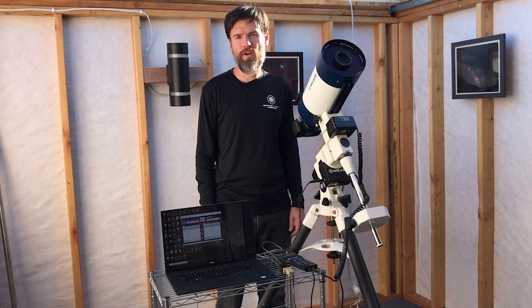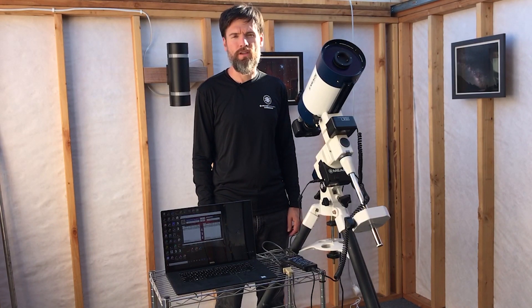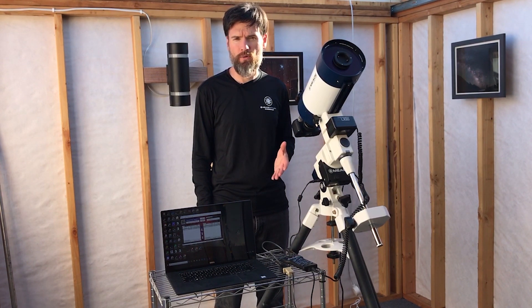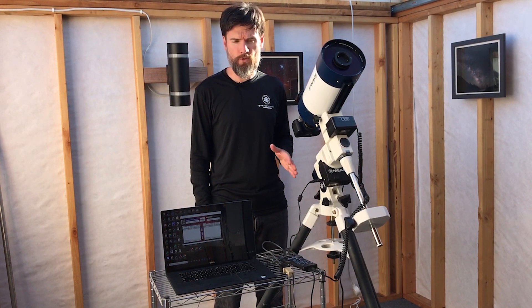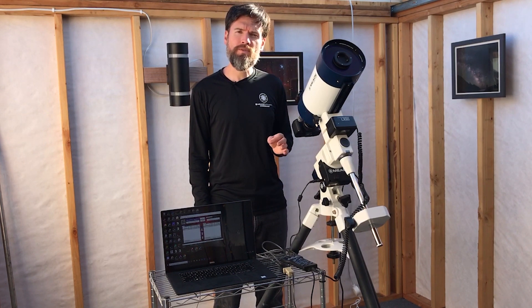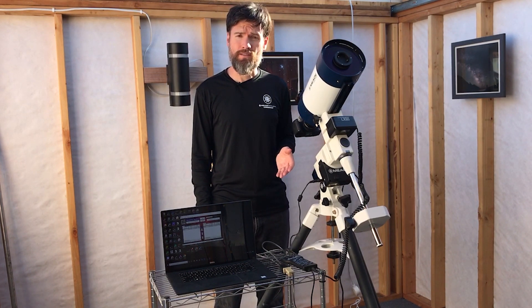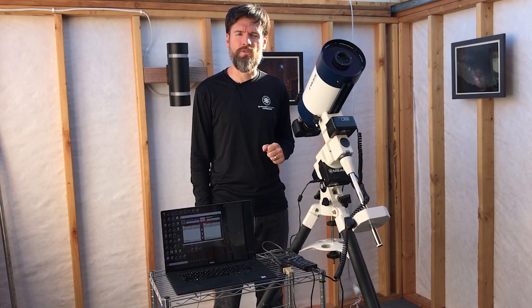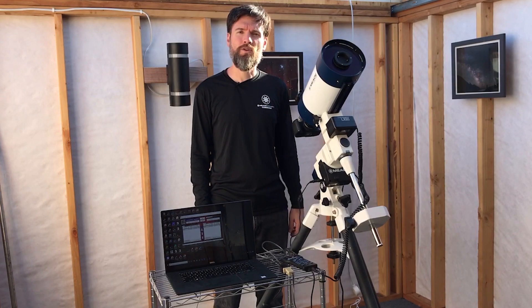As previously mentioned, you should rarely have to update the firmware on your Meade telescope, but the need to update firmware might coincide with different types of troubleshooting or problems you may encounter that go beyond just connecting to it and updating the firmware. If you have problems that persist, you may want to contact Meade's customer service at 800-626-3233, or you could email customerservice@meade.com. Thank you very much.